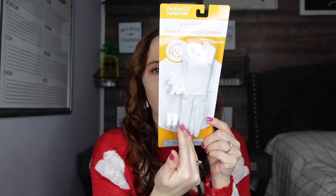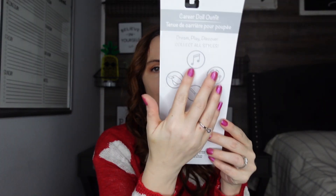And then, you guys, the last thing that I grabbed — if your kids love Barbie and stuff, they have some new, not name brand Barbie, but they have career outfits for your dolls. They had so many to pick from. This is for ages three and up and it says it fits most 11.5 inch dolls — so your typical kind of Barbie doll. I did get the vet outfit, so she's got her little vet outfit and a little dog and some little shoes. Here's all the ones in the back that you can pick from. Those are new, and I thought that was kind of awesome.